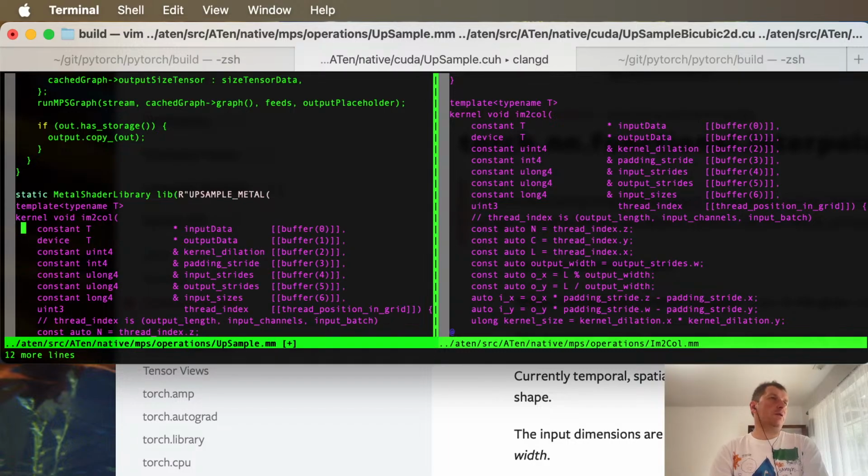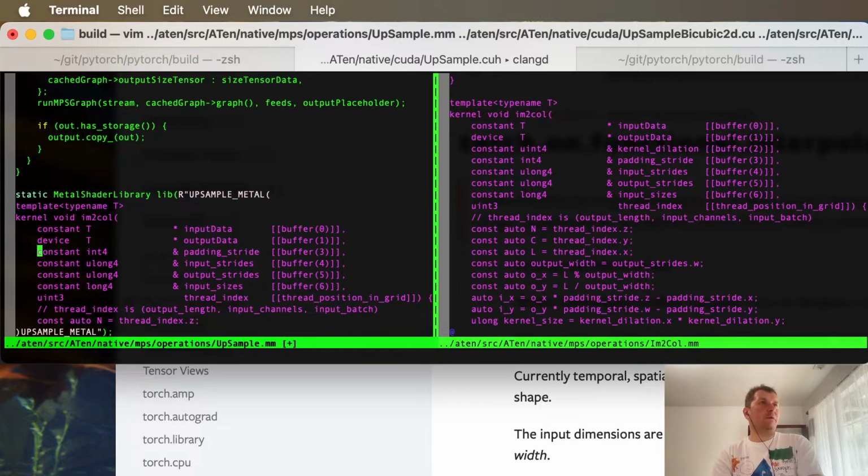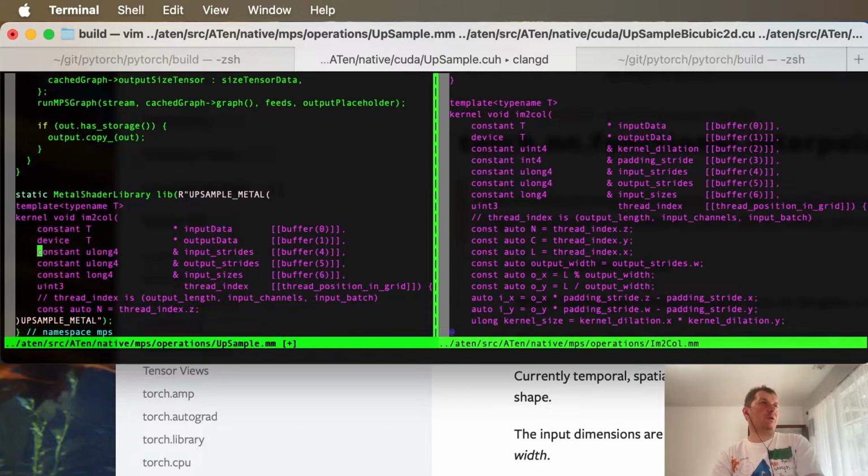So let's define a kernel which has a template input type and output type. We have input strides, output strides, and I guess we need output sizes. Do we need input sizes? Probably we need both input sizes and output sizes. No, we don't really need output sizes because for output we already know. Cool, so let's do that. So we have 1, 2, sorry, 2, 3, 4, and thread position in grid.